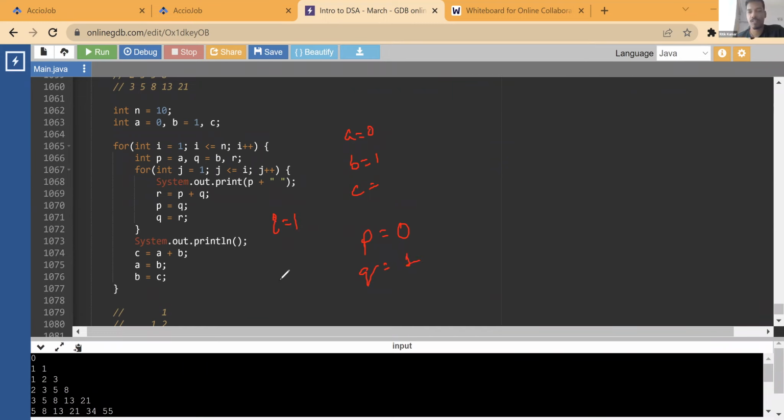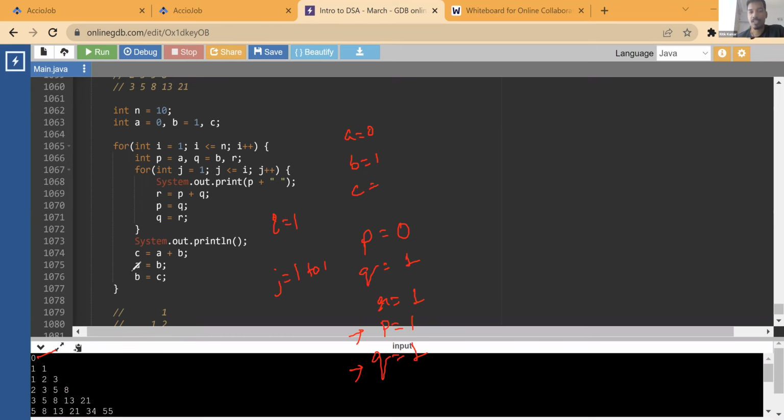So we print P, which is 0, we print 0. Okay. We find R, which is P plus Q, we find R equals to 1. P equals to Q, we change P equals to 1 and we change Q is equals to R, so Q is changed to 1. See, P went to the second Fibonacci number, Q went to the third Fibonacci number. Okay. Now, since this loop will not run any further, so we don't do anything, we come outside. We change the line, say we have printed a single 0, we change the line.